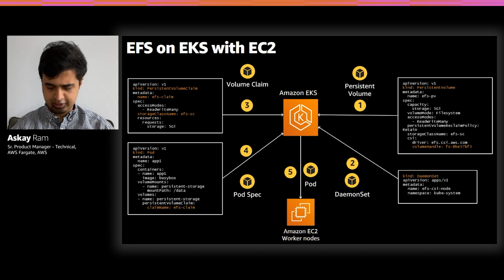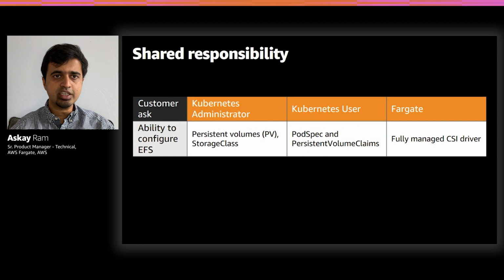So we took this experience and laid it out, and we came up with three personas. The first is the Kubernetes administrator. They operate with a lot of AWS objects and Kubernetes objects, and they set up the file systems and create the persistent volumes and the storage classes. Those were concerns or objects or interfaces that they're really familiar with. The second persona is the Kubernetes user or developer, and they just want to run applications. They want to claim storage and run their applications and be done with it. And finally, the third persona here is Fargate.